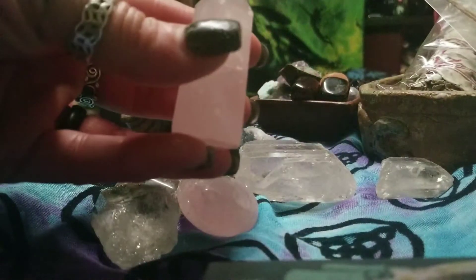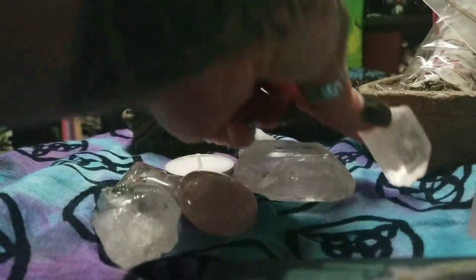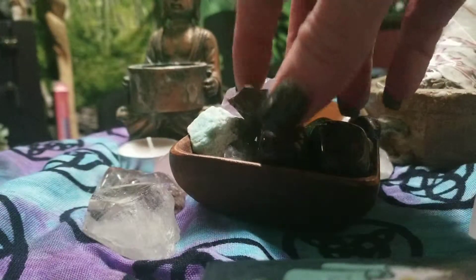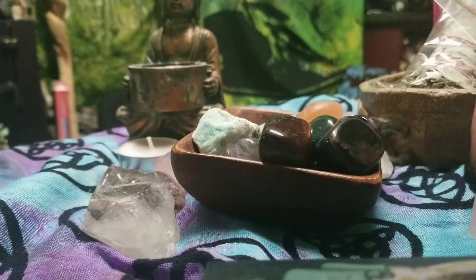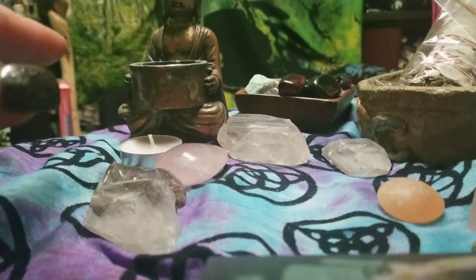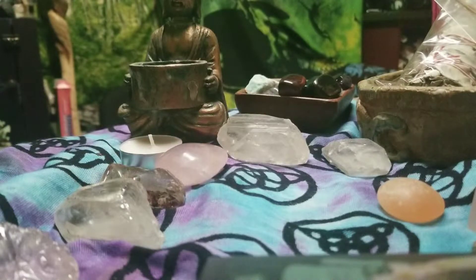Crystals. I can do a reading without crystals, but I like to have a variety of different types — clear quartz, rose quartz, rutilated quartz. I have a bowl here and I'll usually set it in the corner of the table, then take various crystals and set them all around where I'm going to be doing the tarot reading. I'll use rough ones and smooth ones. It helps to bring the energy out of the cards a little bit better for me, in my personal opinion.